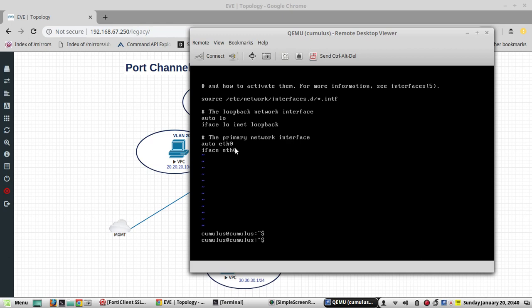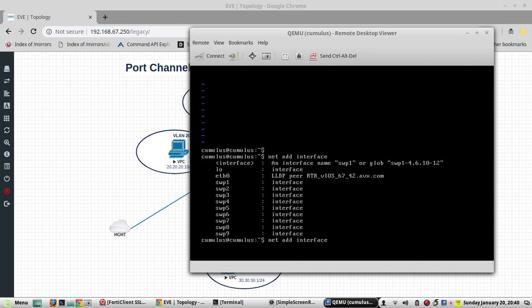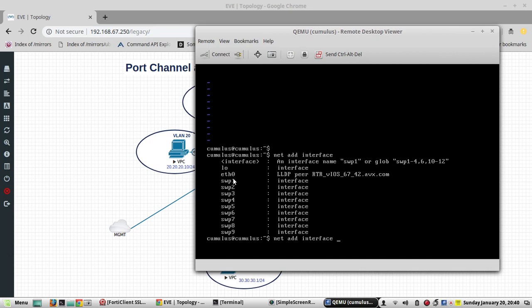Okay, so first of all, to configure the IP for eth0, the command will be net add interface. You can press tab and see the interfaces. So here my Cumulus is having total 10 interfaces, eth0 and swp9 ports.